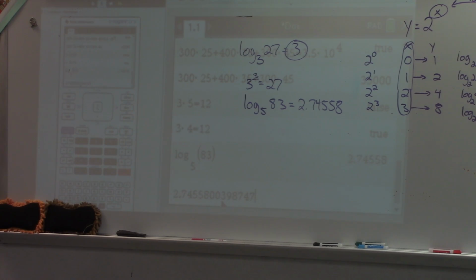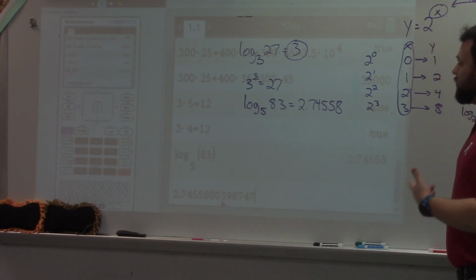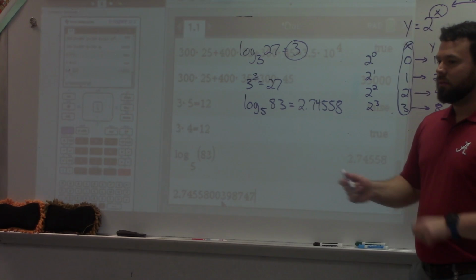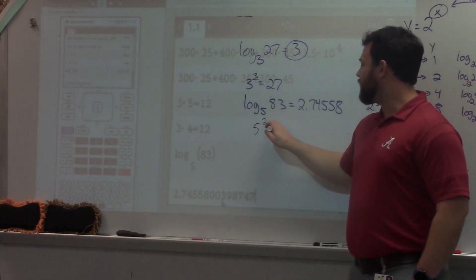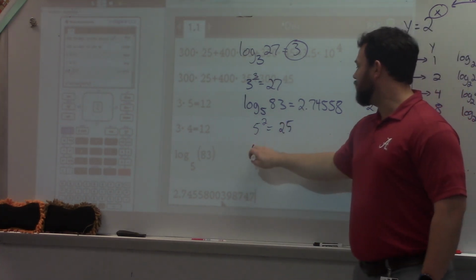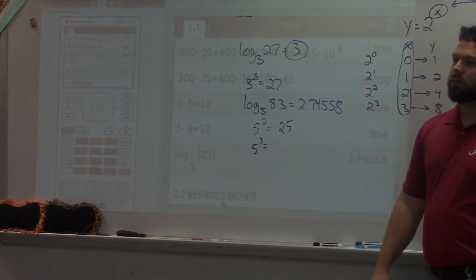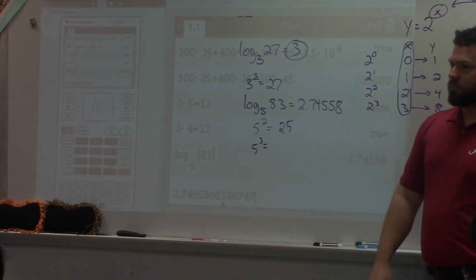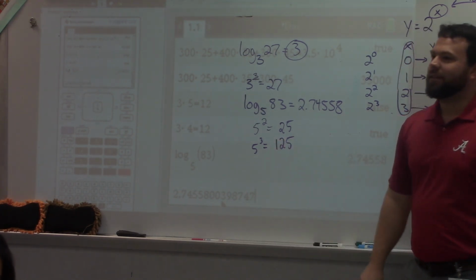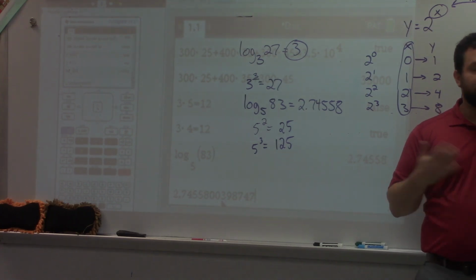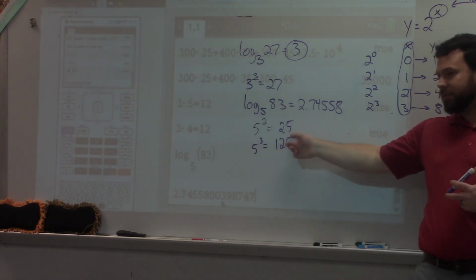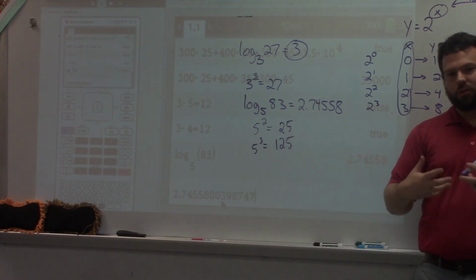Okay, so we want to notice these are in fact irrational numbers, but I want us to understand what this really, really means. So first off, I want us to think, does this number even make sense? Well, what's 5 squared? 25. What's 5 cubed? Calculators, guys. 125. What I would point out is 5 cubed is just 25 times 5. And what's 20 times 5? 100. And what's 5 times 5? 25. So 125. That's where that's coming from.